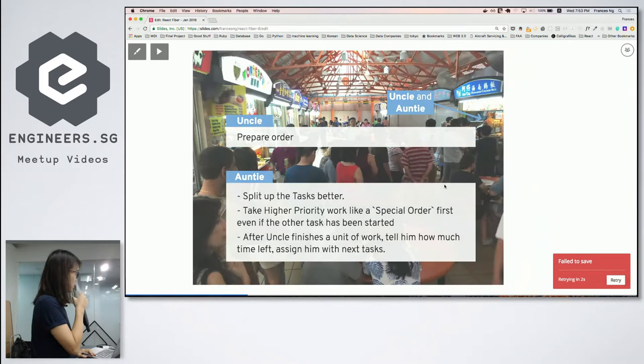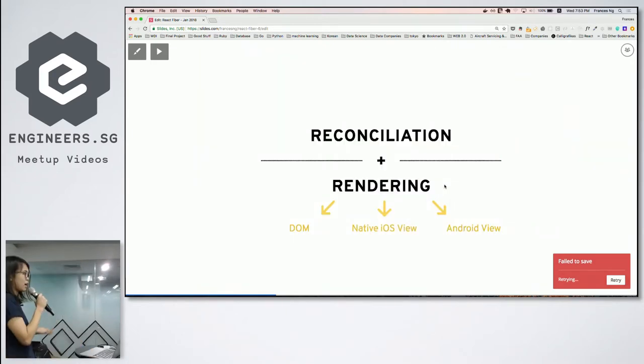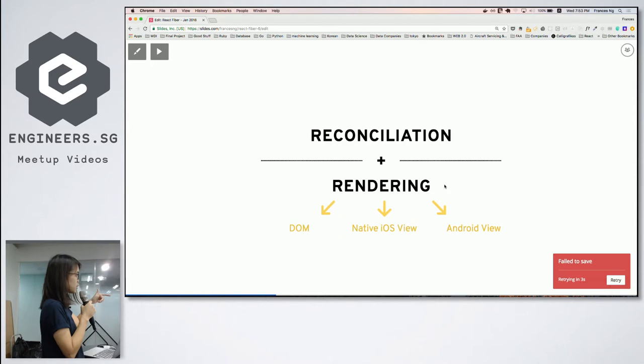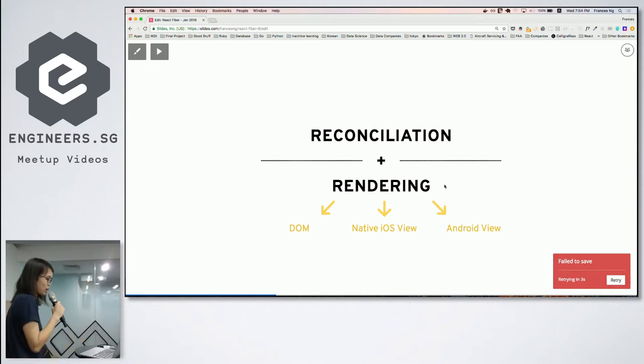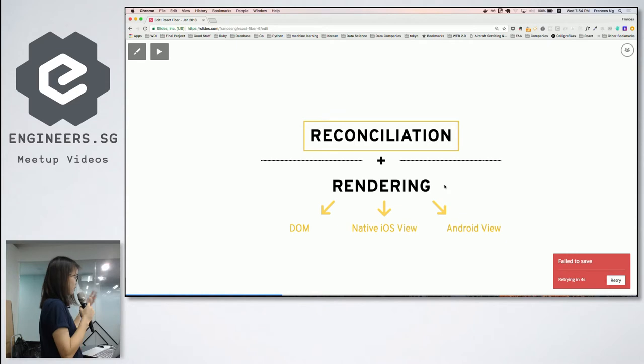So what is React Fiber about? React works in two phases. The first part is reconciliation and the second part is rendering. No matter which reconciliation method is used, React Native, React DOM, and Web all use the same rendering part. The engine that compiles the tree is the same, which we referred to as the virtual DOM before. And this is where Fiber comes in for React 16.